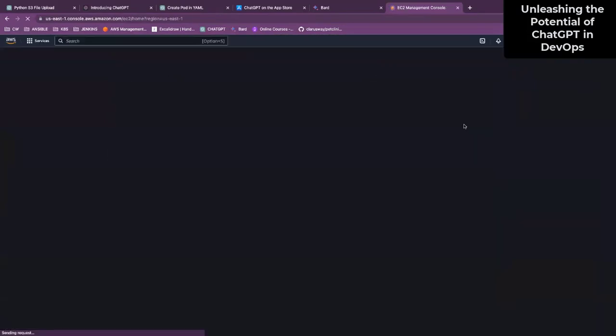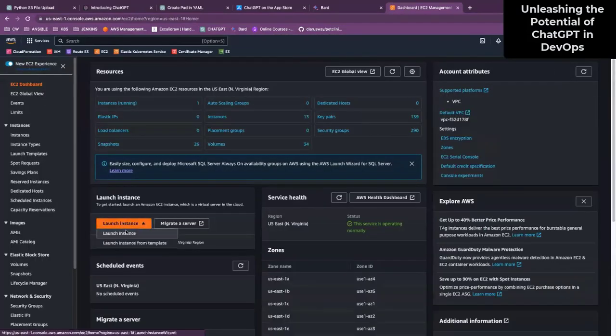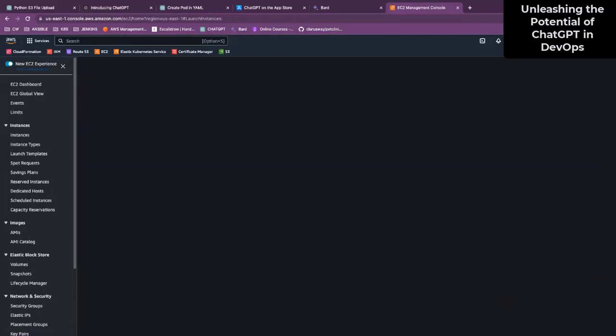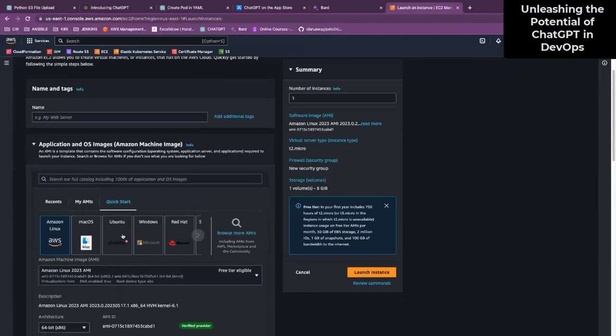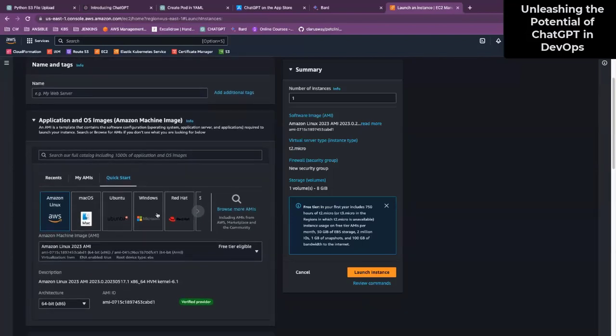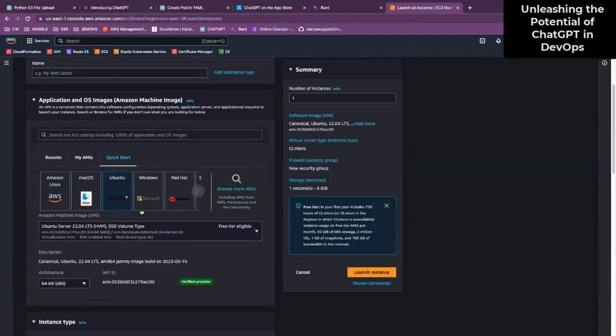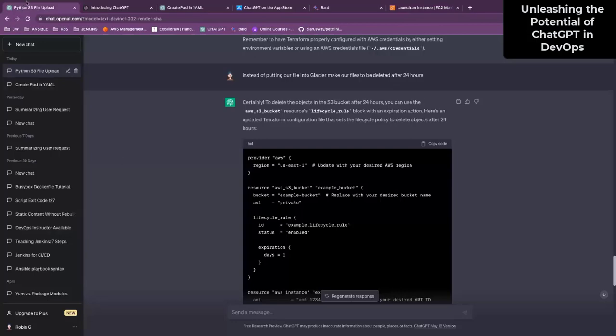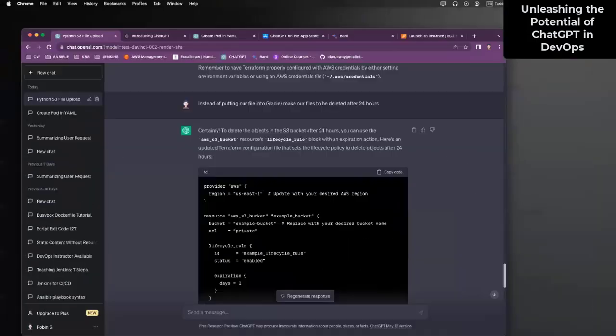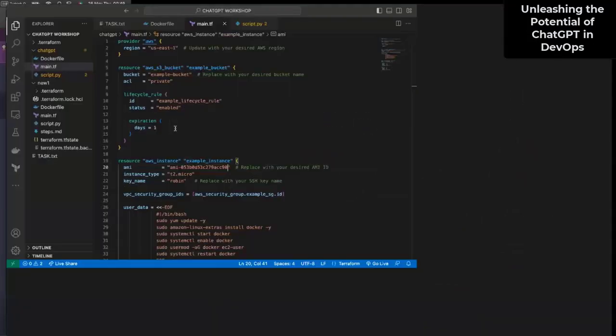So EC2 is here. Launch instance. Okay, it's going to be an Ubuntu AMI, right? Because in the main TF file, ChatGPT showed me Ubuntu.